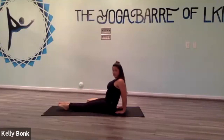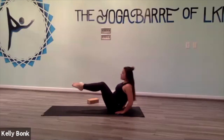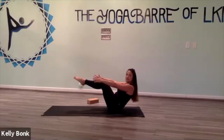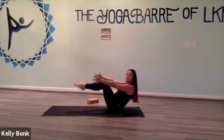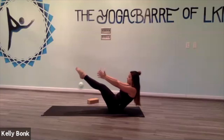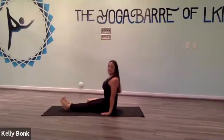Good, we'll bring those hands right back below, again, just as they were, so fingertips pointing into the body just behind the low back. And we're going to draw the knees upward to chest for Namaste, for boat pose. Arms can extend out by your sides, or you can leave them on the mat wherever it feels good. Knees can be bent or straightened. Finding your balance here. Good, let it all go, release, come back up, finding a nice tall spine.